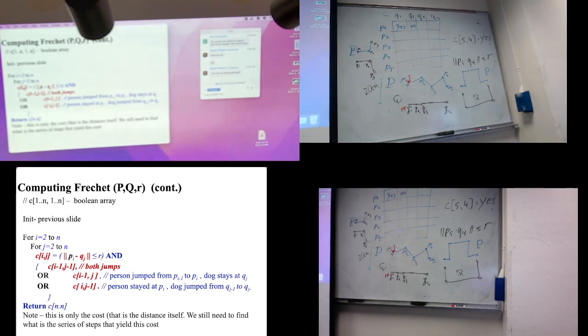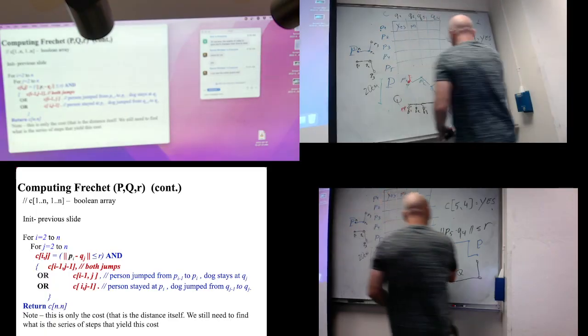So my first check is Pi minus Qj is smaller than R. And if not, then I'll write Cij is false. If the answer is yes, then as you know from C and Java, when you have a Boolean condition, once you have a false, you don't even check the next condition. But if you have a positive answer, then you move to check the next condition. So what is the next condition?